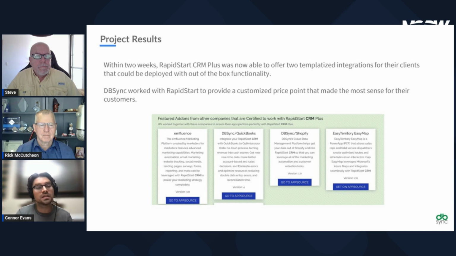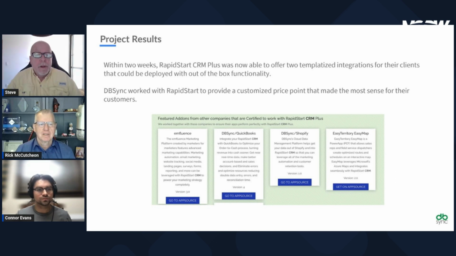One of the things we did with Steve is work with him to find a customized price point solution that would work with his clients, because again, these are not Dynamics customers. These are folks who are initially looking for a free or freemium CRM option on the marketplace. So we are very good about strategically working with our partners to find ways to make the relationship make sense for their customers as well. So Steve, if there's another ISV out there who wants to connect to RapidStart, we can either write an application or they just have to provide Connor with an API and they'll be connected to RapidStart.